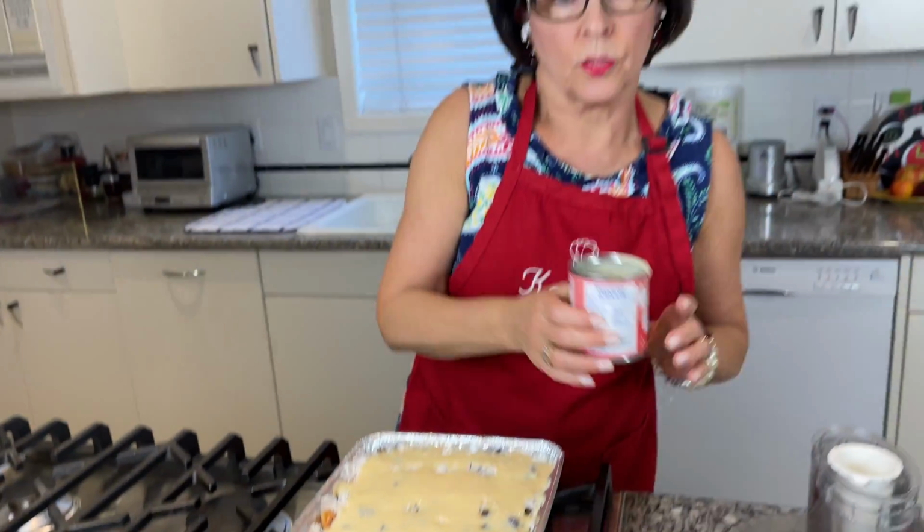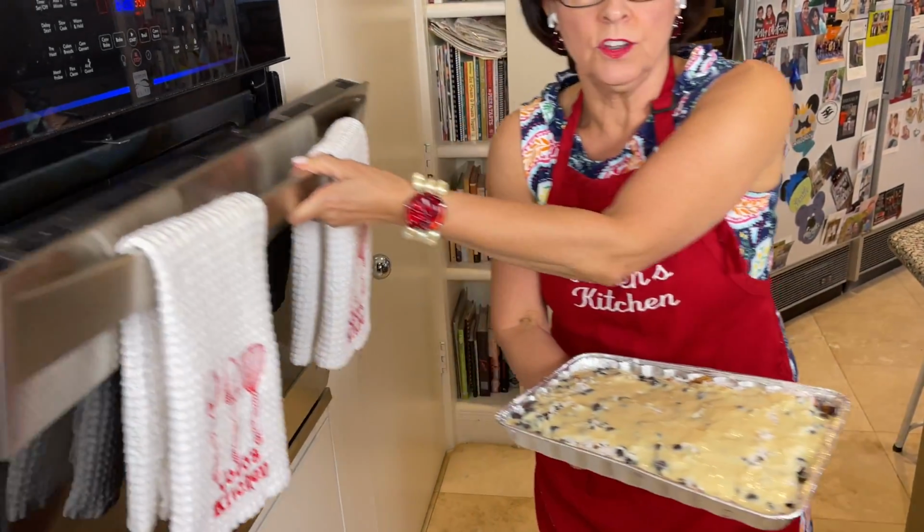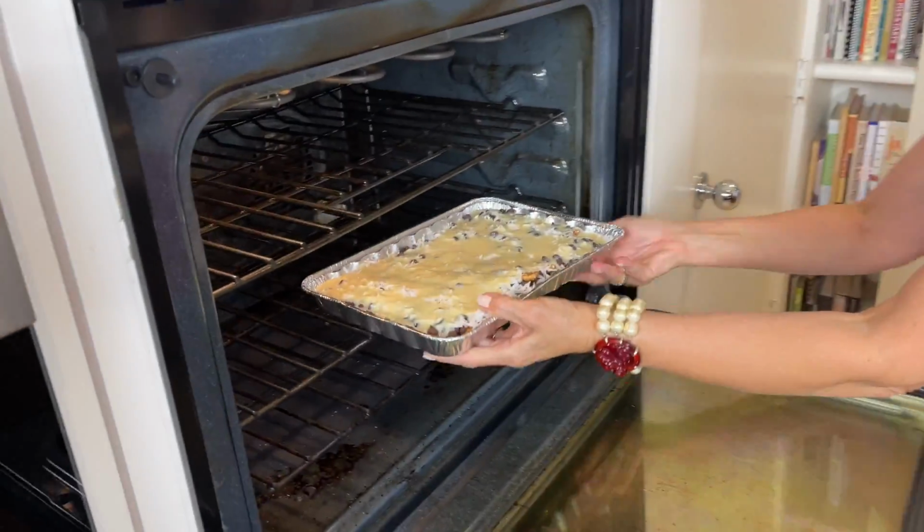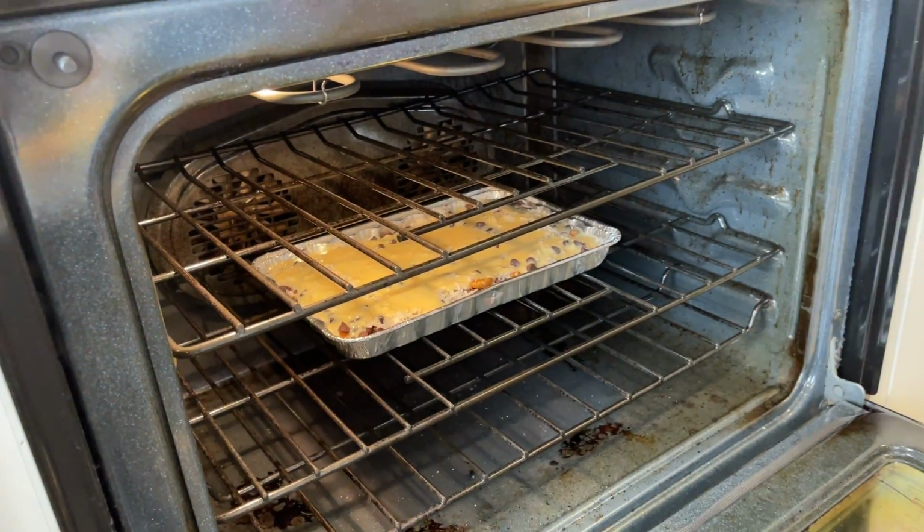And now I'm gonna bake it at 350 degrees for 30 minutes. So I'll see you over at the oven. We're ready to bake our Hello Dollies for 30 minutes on 350 degrees. So middle of the oven. And I'll see you back in 30 minutes.